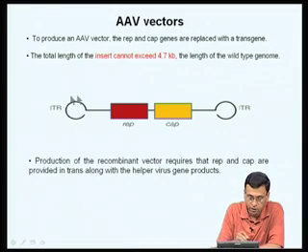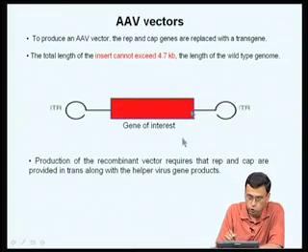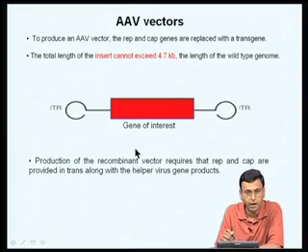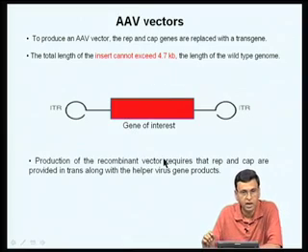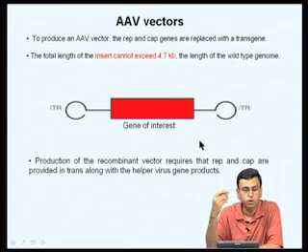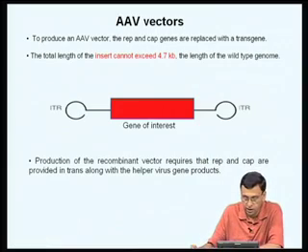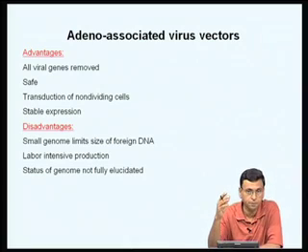You have the inverted repeats of the AAV genome, and you have the two genes coding for rep and cap. All that you have to do is introduce your gene of interest in the place of the rep and cap. So, you have generated a recombinant AAV vector. You take this recombinant AAV vector and put it in a packaging cell line, which is now producing rep and cap, and along with an adenoviral protein, you can successfully generate a recombinant adeno-associated virus.